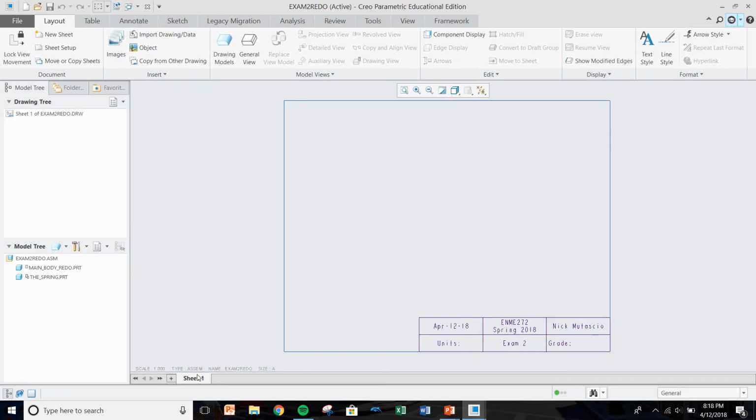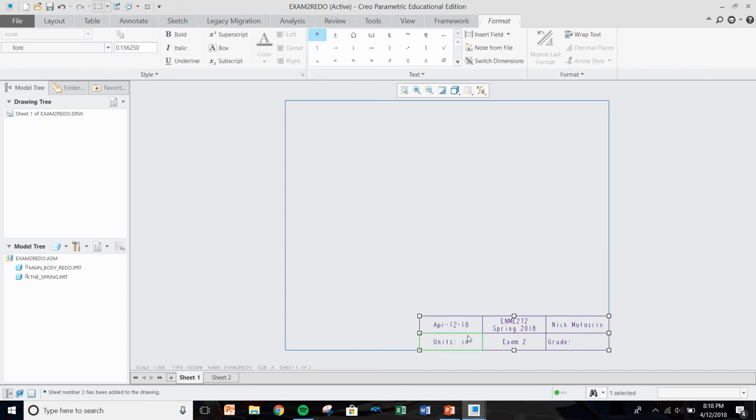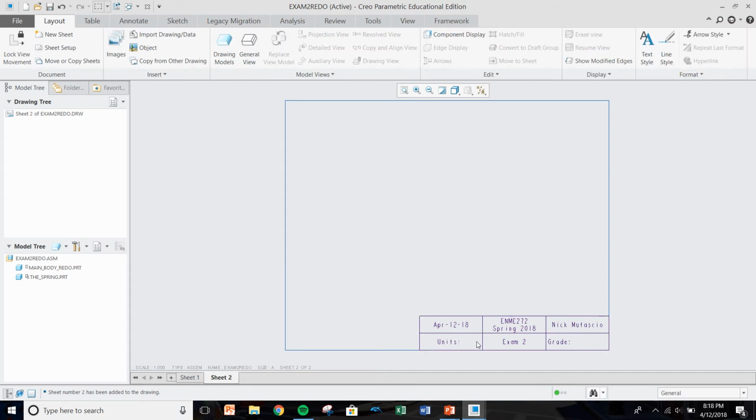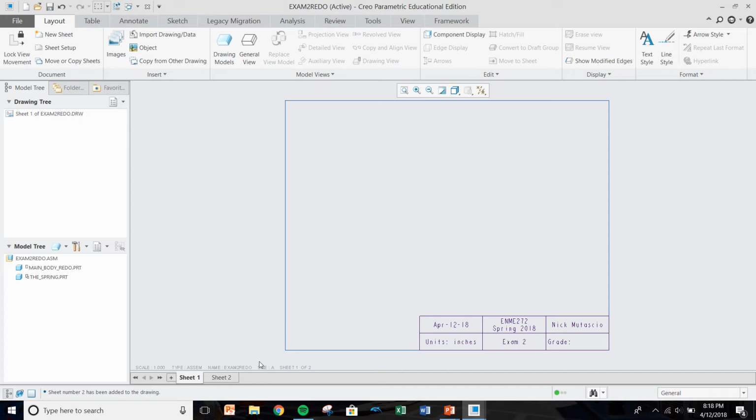So we're going to have two sheets for this. One sheet for the exploded and one sheet for the assemble. I'm just going to go ahead and put in our units and spell them right. We'll do the exploded view first because it takes less time.